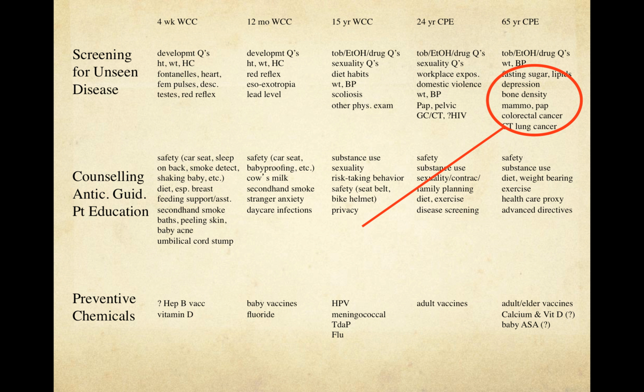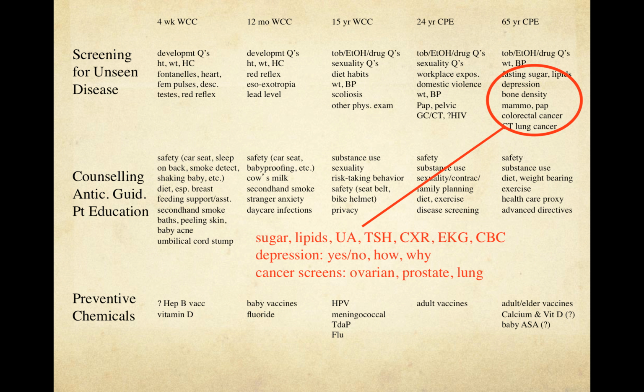Now that we understand that there are these 3 boxes for any visit, we can have these great educational conversations, you and me, attending faculty physician and student and resident learner. We can kick around what should go in these boxes. Should we screen for sugar? Should we do screening lipids? Should we do screening urinalysis? Should we do screening TSHs? Should we do screening EKGs? If we decide that we should do depression screen, how are we going to do it? Why? What do we do with the results?